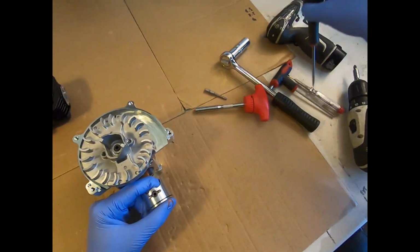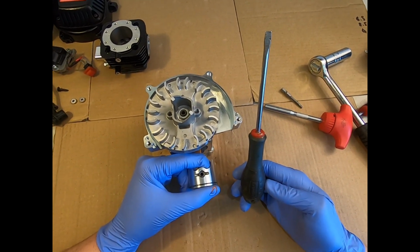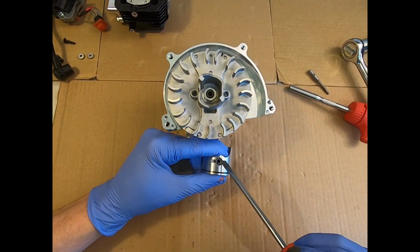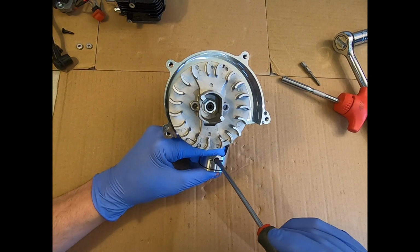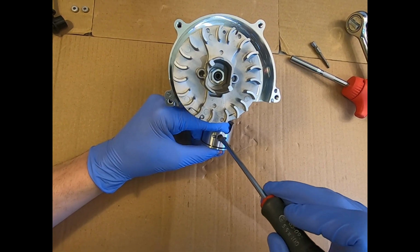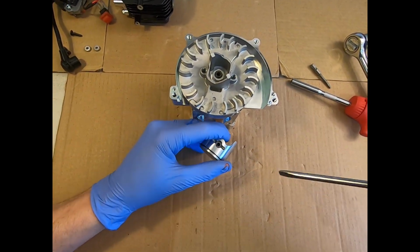Now, in terms of keeping the video to simple tools, I'm just going to use an ordinary screwdriver. The actual width of the blade of the screwdriver is relatively important. You don't want it too wide so that it's filling that 8mm slot there for the gudgeon pin. You want a bit of room there so that you can play with it, and we'll use it for refitting as well, which makes life easy.